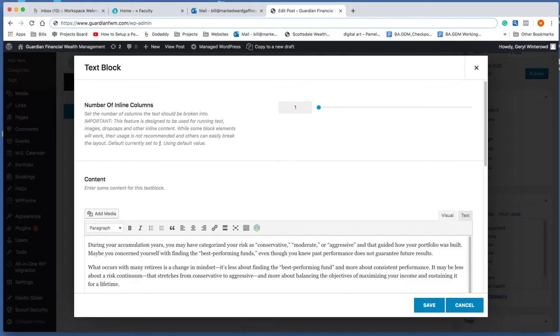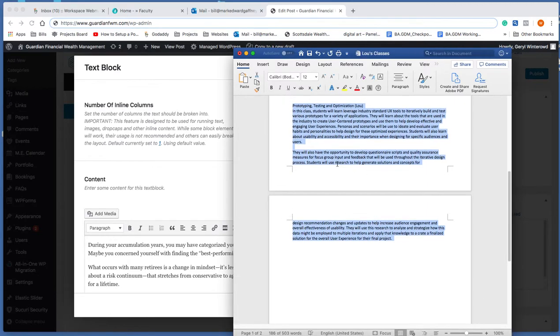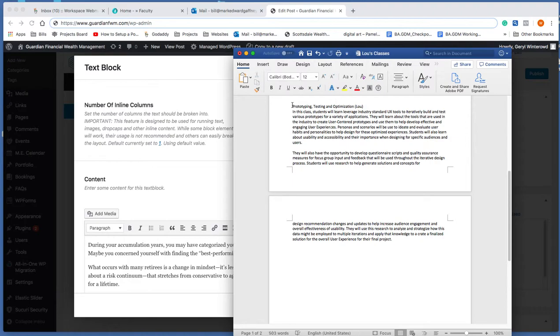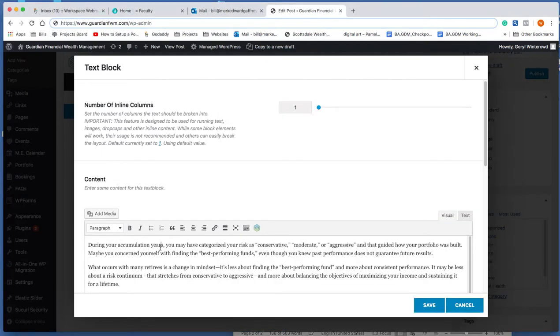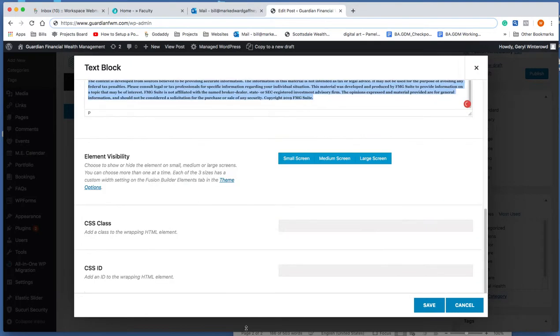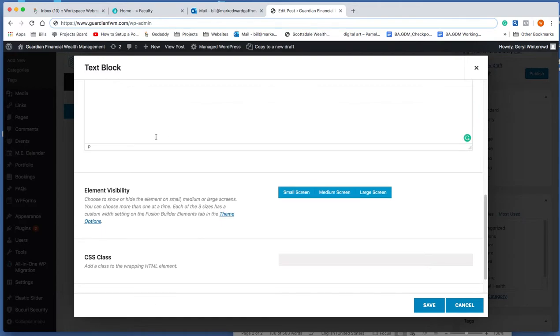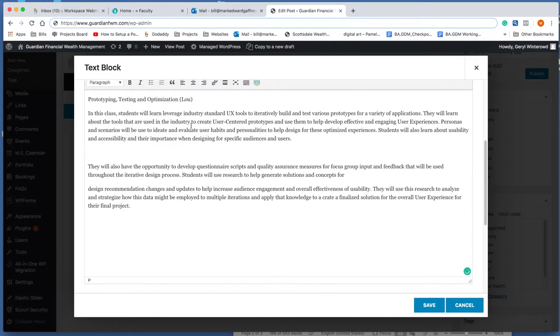Now, what I usually do, and I recommend this, is to type it into Word first. Okay, so type the post into Word, and this is something I wrote for another class, so it's just taking up space in the blog, and I'll get rid of it once we're done. But type it in Word, that way you can spell check it and whatever you need to do, and then I'm just going to copy it out of Word. Okay, and then here is the one that I don't want because it's a copy of that other one, so I'm just going to take all that out. Okay, and then I'm just going to paste it in here.